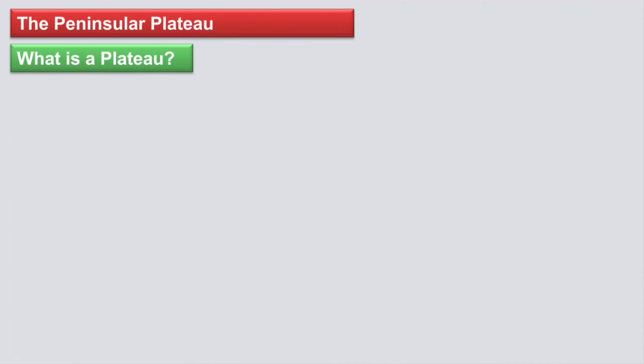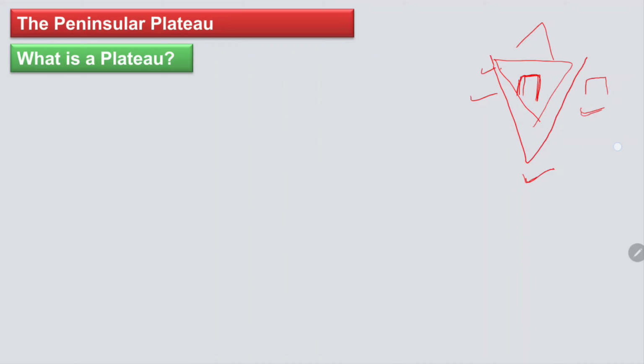I hope it is clear. Now let us move to the peninsular plateau. See, the peninsular plateau is especially in this portion, the lower part of our Indian map. In this portion you will find this peninsular plateau. And what is a peninsula? Land which is surrounded by water on three sides: Arabian Sea, Bay of Bengal, Indian Ocean. Plateau means a raised platform with a flat, tabletop surface. A mountain is of this shape, but plateaus are of this shape, mostly.